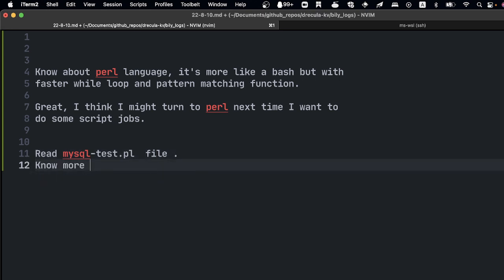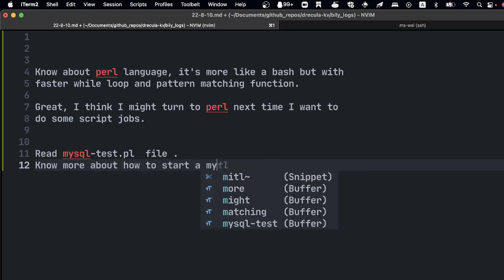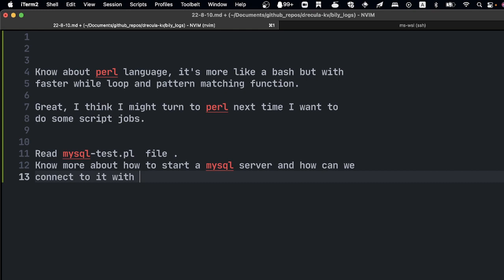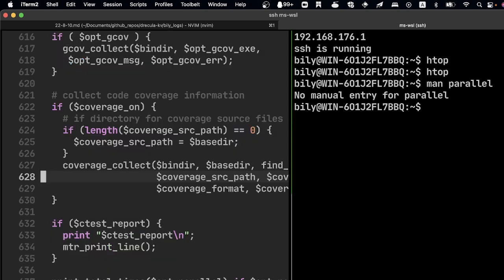Know more about how to start a MySQL server and how we can connect to it with the MySQL client. Okay, great. And now let's try to run our TPCH.